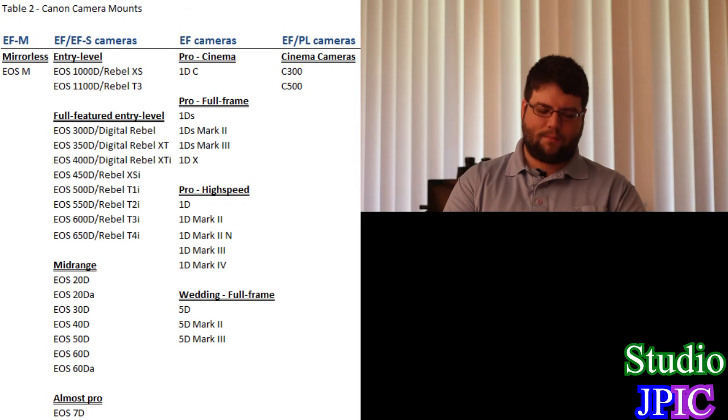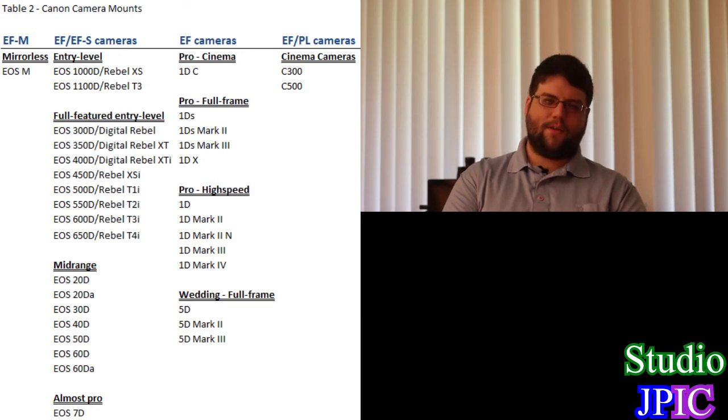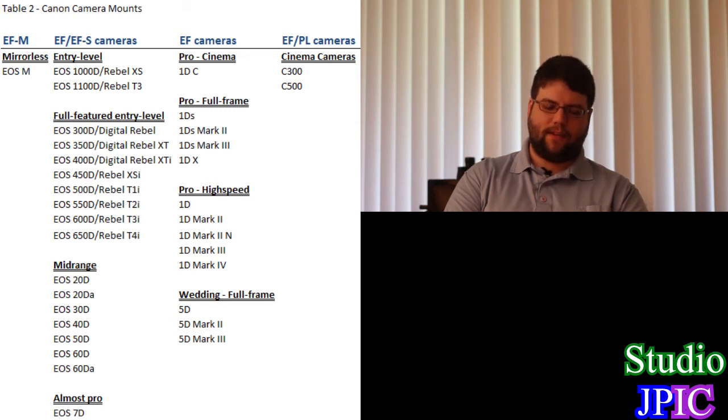Then you have what I call the pro high-speed cameras, which are the 1D series. And these are starting to talk probably cameras in the $5,000 to $6,000 range. And the same thing with the pro full frame cameras, the 1DS series. And all of those cameras, they are very good. The high-speed ones, they can take pictures extremely quickly, over 10 frames per second. And if you're doing sports photography or anything that you need to take pictures in a succession, really, these are excellent cameras for that. Whereas the Pro full frame cameras in the 1DS series, they will offer better image quality, and they would be more a direct upgrade over the 5D series.